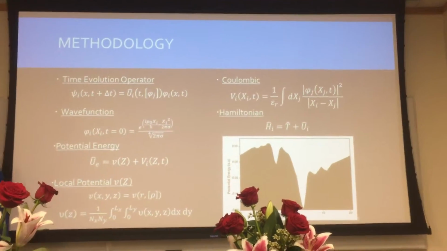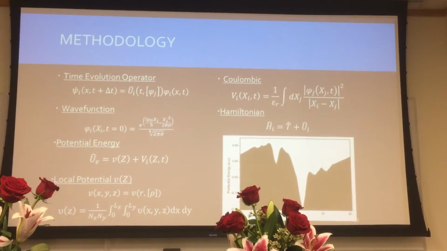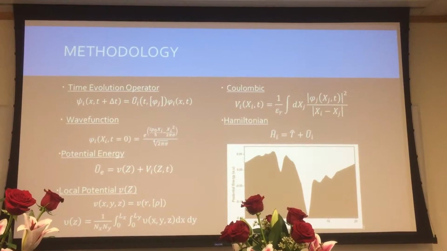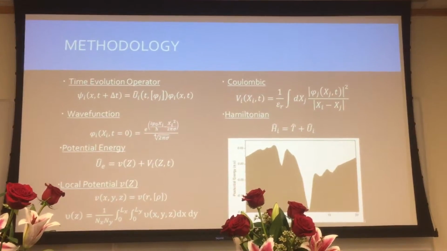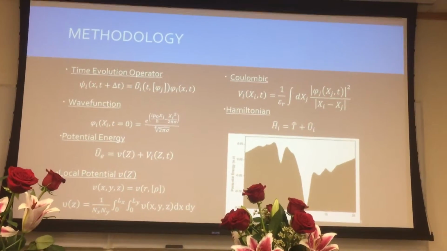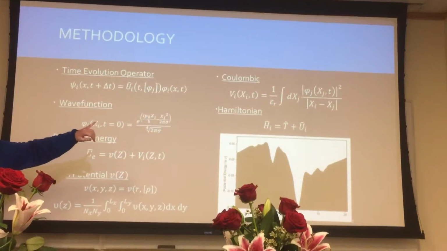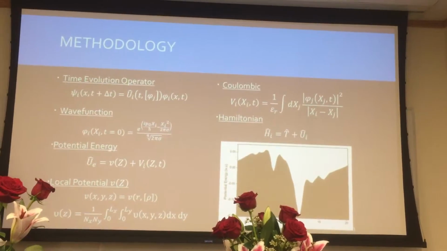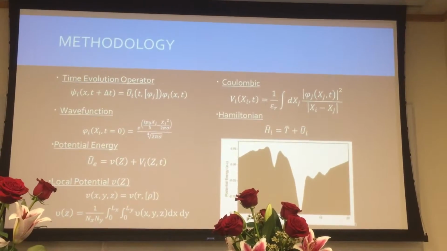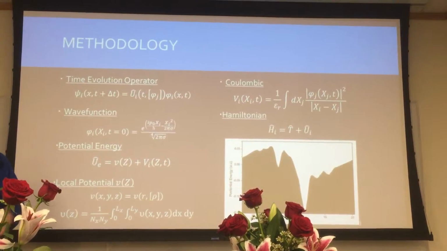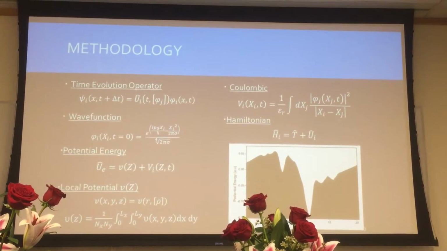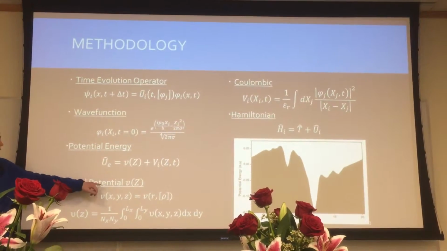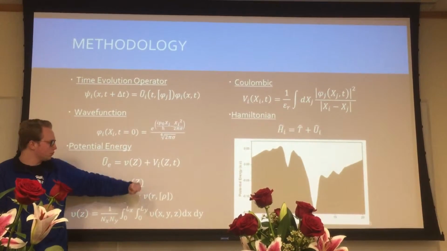So the methodology we use, we pretty much use the same as everyone else, except we introduce two wave functions simultaneously calculating, and the only way that they are connected is through the Coulombic attraction, which is calculated at the end of every cycle. So it becomes not a static potential, but a dynamic potential. So it goes throughout the entire step, so it's very much like SCF potential. Our total potential is the local potential plus the Coulombic potential.